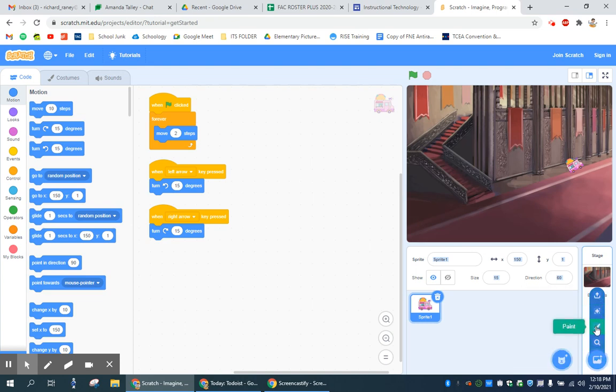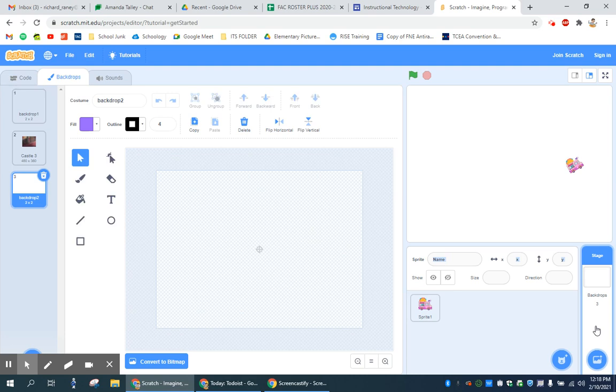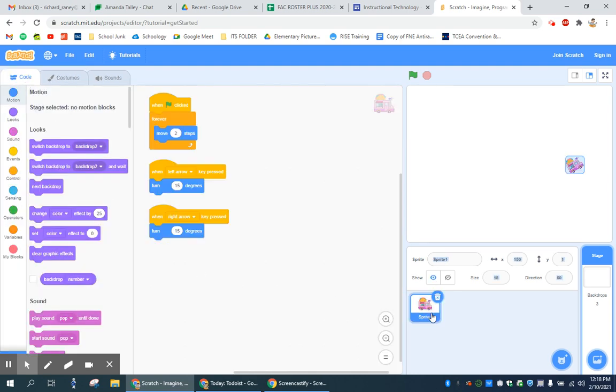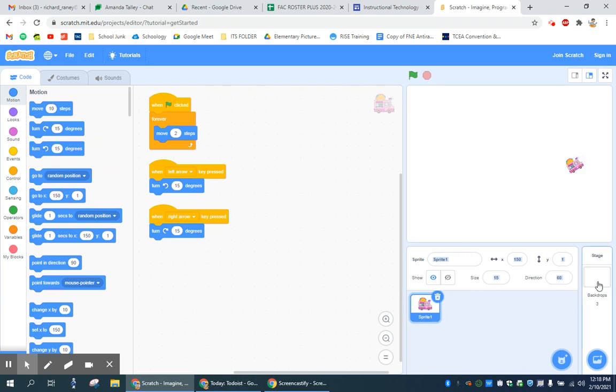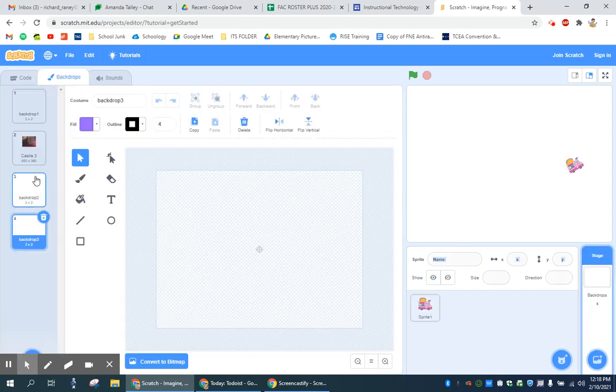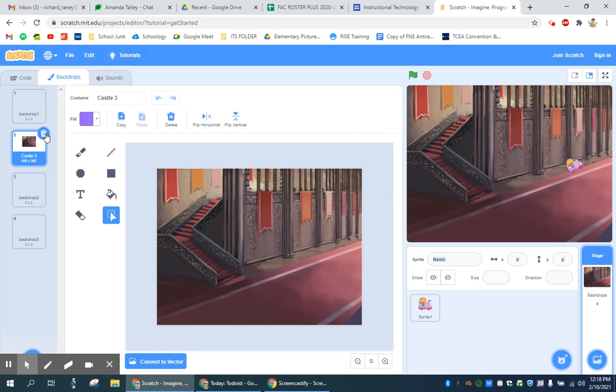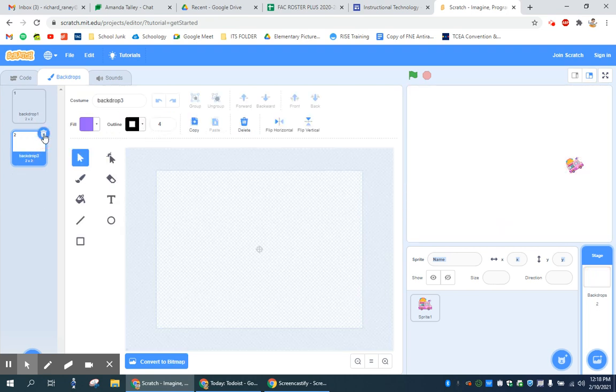I'm going to choose, actually, you know what I'm going to do? I'm going to paint a backdrop. Oh, did you see that? Should I go back? Let's go back. I'll click on my taco truck again. Okay, notice how I can click down here and it's a little paintbrush that says paint. Now, if you don't like a background that you picked, by the way, you can click the little trash can and delete it, get rid of it.